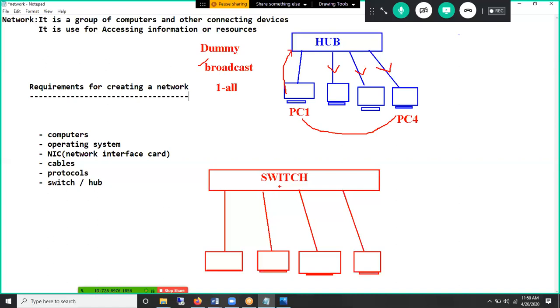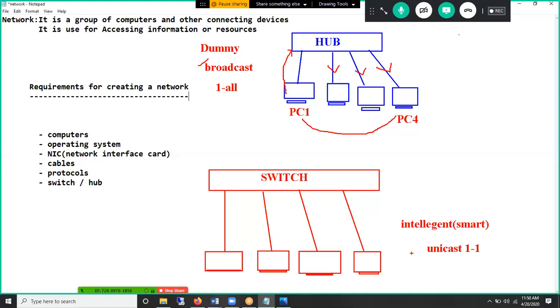But when you talk about switches, we call it an intelligent device. The switch has something called a brain. You can say it is intelligent, or a smart, smarter device. A switch is also called a unicast device, one to one. A switch can be broadcast, unicast, and also multicast. But when you compare the differences between hub and switch, you have to say a hub is a broadcast device and a switch is a unicast device.